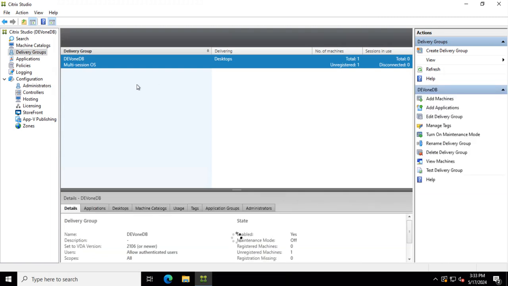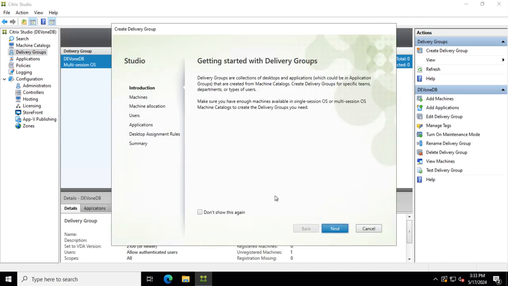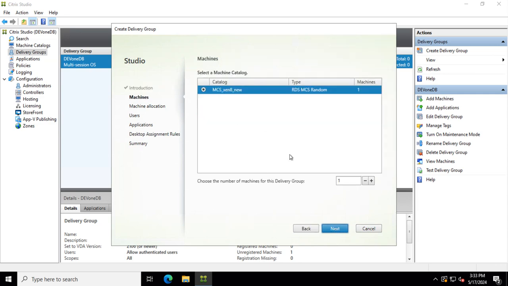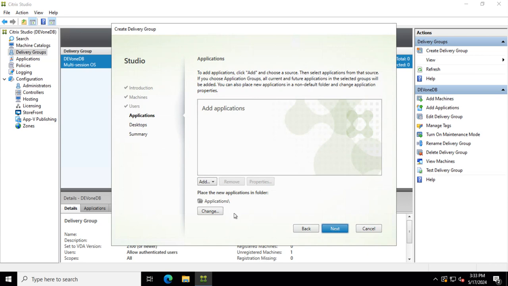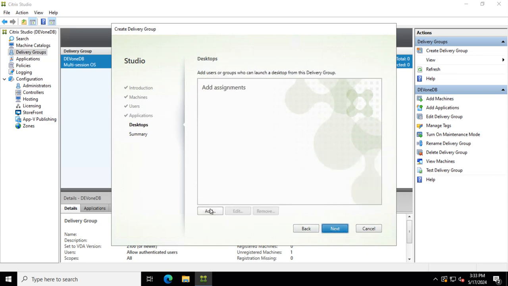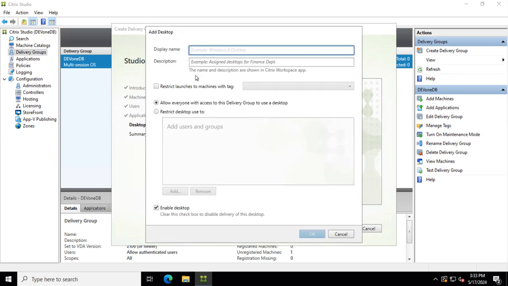launch a session. New, create delivery group. Okay, this is my machine. Everyone, no application, add desktop. New Xen 8 desk. Okay.